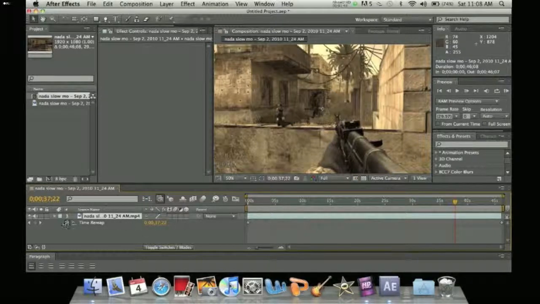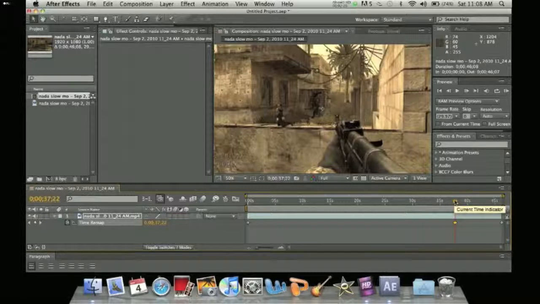What that's going to do is show this little option down here below your clip, and it's also going to add these two keyframes, one at the beginning and one at the end of your clip. That's these little diamond things right here. So now that you have your spot selected where you want to start your slow motion, you're just going to click this little keyframe diamond right here, and that's going to add a keyframe right where you had your time indicator.